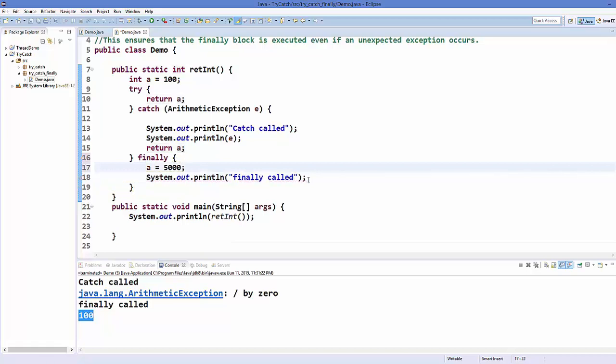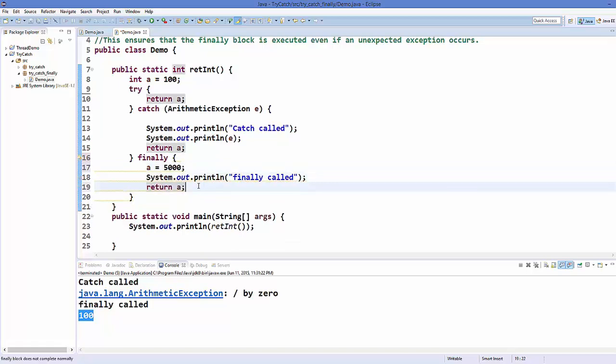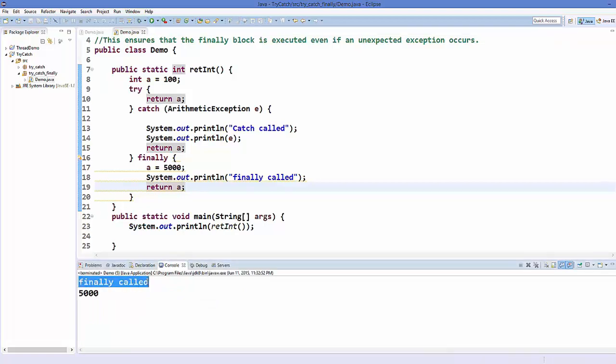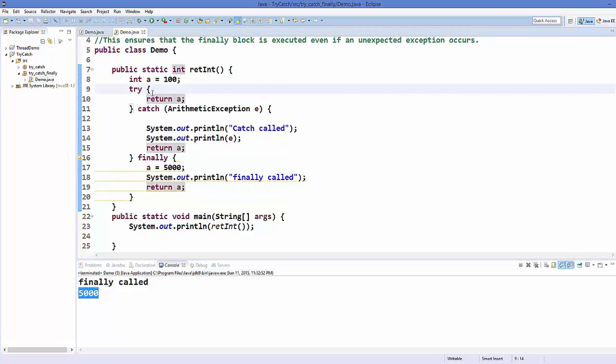So let me do this after this here, and I will save this program and I'm going to run it, and you can see that finally overrides your return value also. Okay, so ideally it should return 100 if you don't return from finally, right?